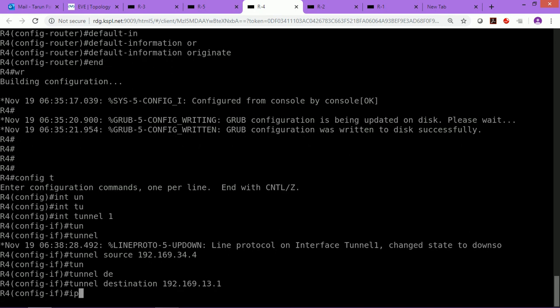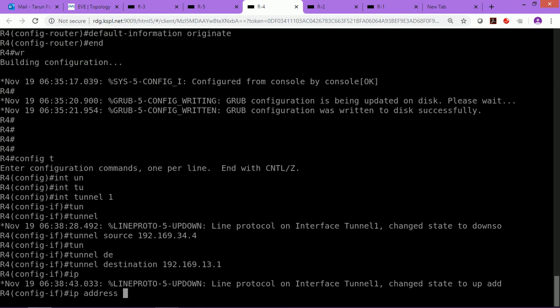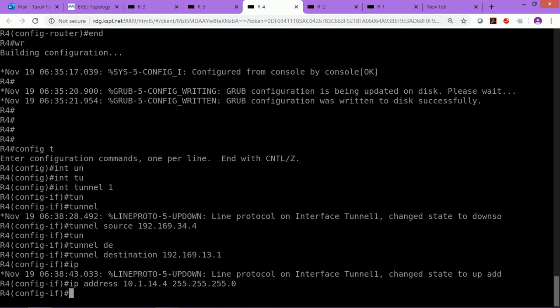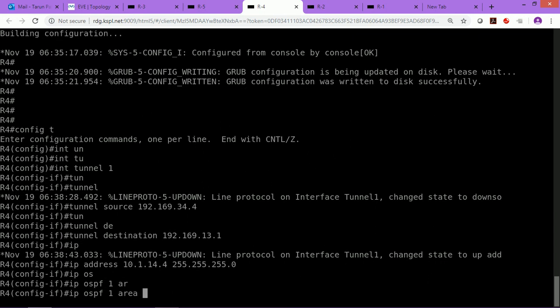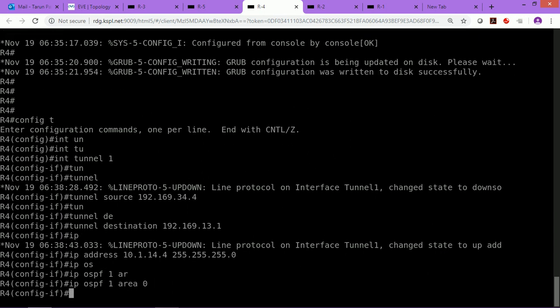My private IP address for the tunnel is 10.1.14.4, it should match, and this link is a member of OSPF area 0. Now everything is fine, it will build OSPF neighborship over this GRE tunnel.